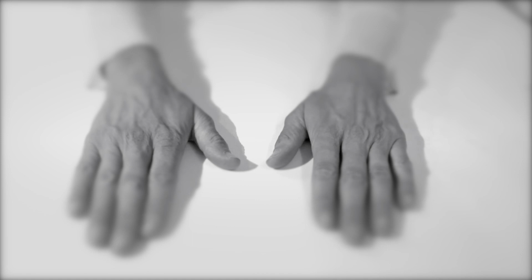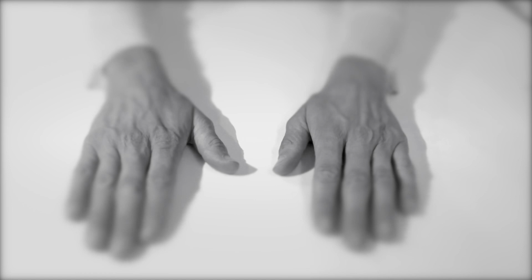Relax. Put your hands on the table. Breathe deeply. As you breathe in, lift your hands a little off the table. Now, rub your hands together. Warm them all over. In between the fingers, on the outside. Really give them a good rub.